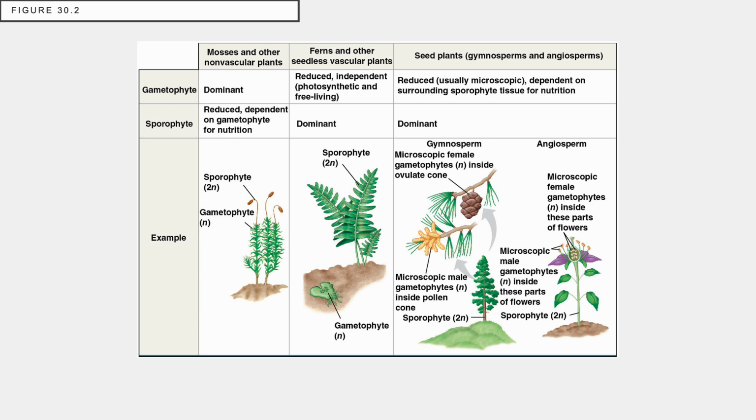And we've also seen this diagram many times. The group in the leftmost column, this is our mosses and other non-vascular plants. So in this group, the gametophyte generation is the dominant one. So we see the green bits here. This is sort of what we associate with being the plant part. That's the gametophyte, the 1N generation. The sporophyte generation lives on it and is entirely dependent on it.